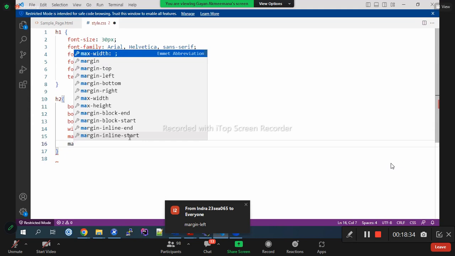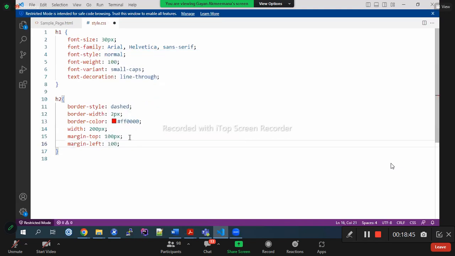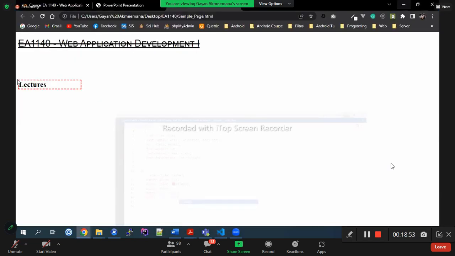Yes, margin left. I need answers. Okay. You can't speak, you can use the chat window. Okay. You can see now here we have some space. Okay. Likewise, I can adjust the space between elements by using that margin property.